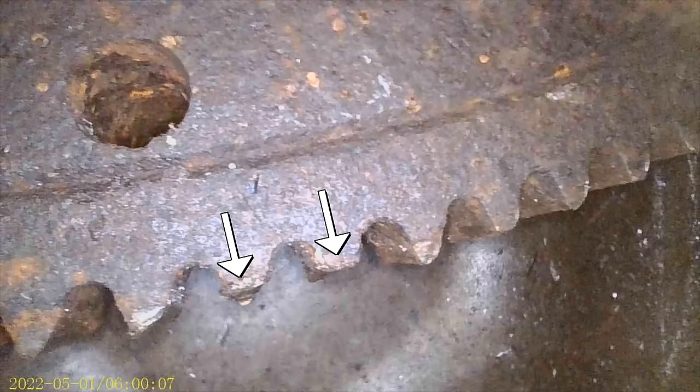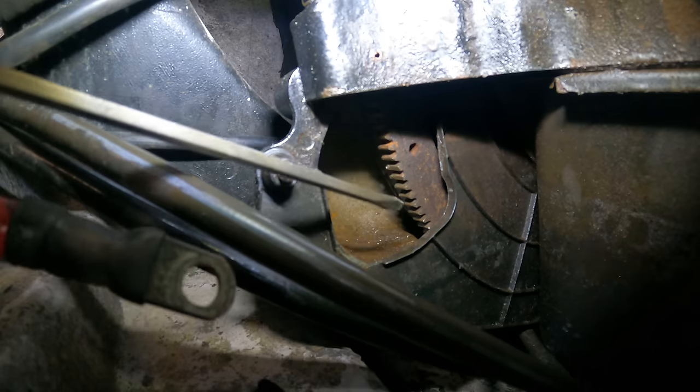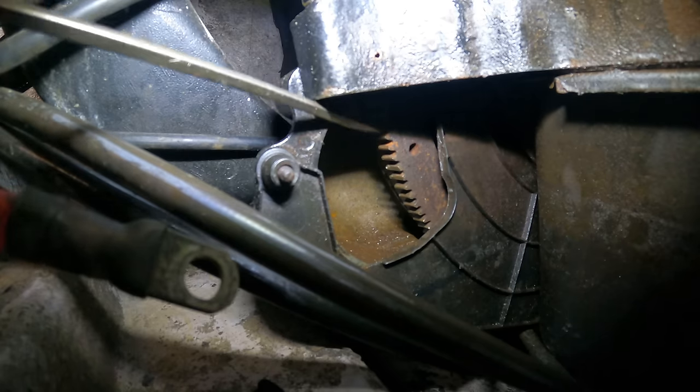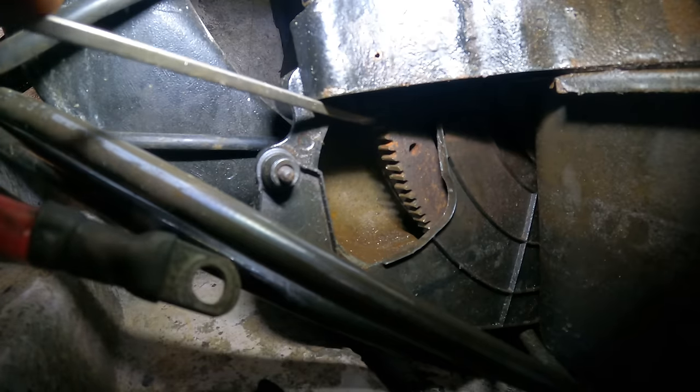I think it shouldn't have been shimmed, but that's just my first thought. And he must have done it for a reason. I need to look into that more. Obviously, those bolts not being very tight didn't help anything either. And obviously right now, those teeth barely engage with the flywheel where it is. So moving it some would be a good thing.